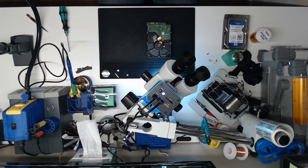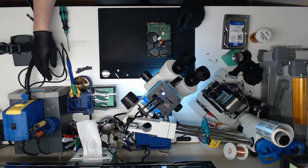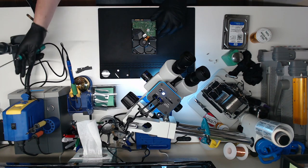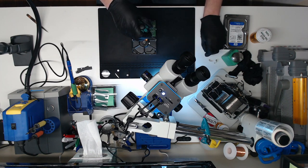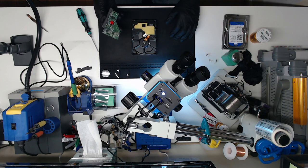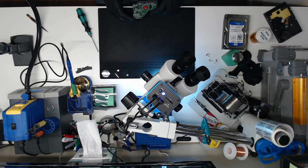got our hot air station hooked up. This is a Quick 861DW. We're going to have it at about 325 to 350. I found that's a good temperature, and the air at about 90, that gets the chips off of the board within five to seven seconds, so you're not completely overheating it. Now, I've done this a couple times, so this may not be the perfect amount of heat, but I found it works for getting the chip off quickly.